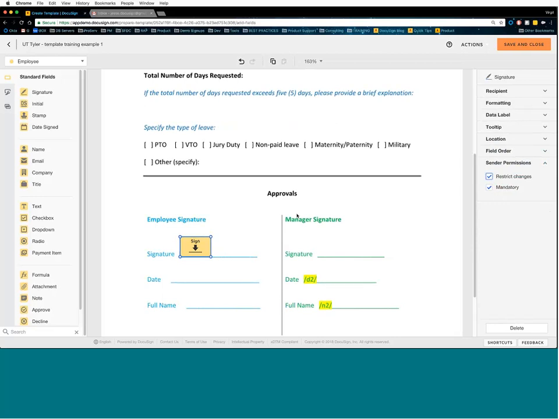But the way I have this set up right now is the sender would not be able to click on this field and delete it, nor would they be able to click on it and move it, or change any of the formatting properties, change the data label, all that good stuff. Okay. So again, this isn't from an angle of mistrusting your senders. This is really coming from an angle of we've spent a lot of time making sure our templates meet our business requirements. So let's make sure that people using this template follow the process that we built a template for. Because otherwise it might completely invalidate the document if you're allowing senders to make changes that they aren't supposed to. So that's really what we're trying to do here, is prevent documents from coming back to you that are not in good order.